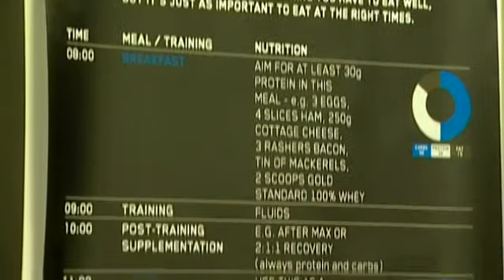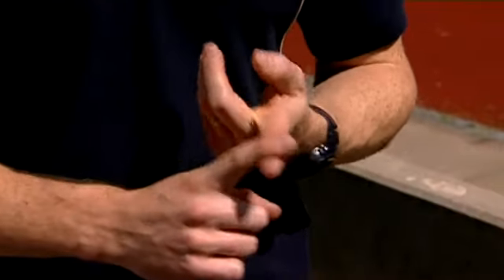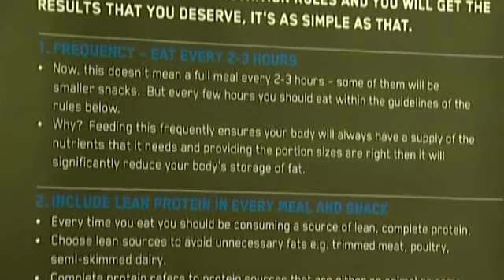What you put into your body dictates what you can get out of your body. Typically we'll take a four-stage plan into each training session. The first occurs before the training session and that's a fueling meal — so that might be a breakfast, a lunch, or a snack. It provides the energy reserves that the players need to actually get through that training session.